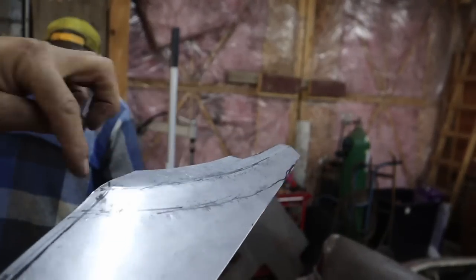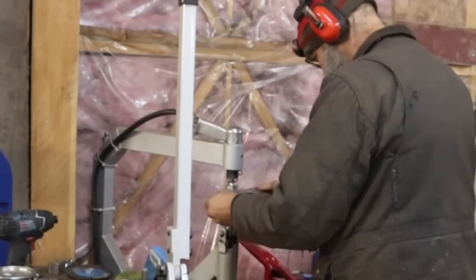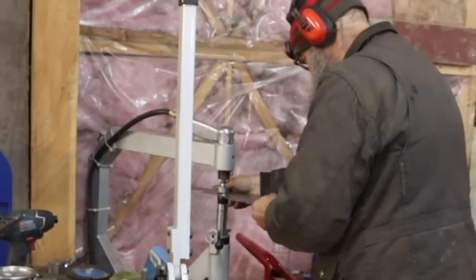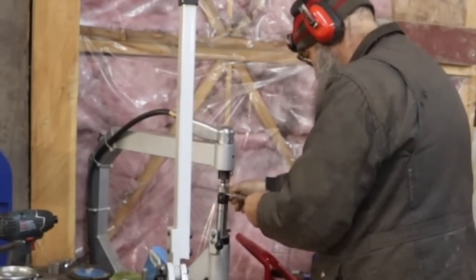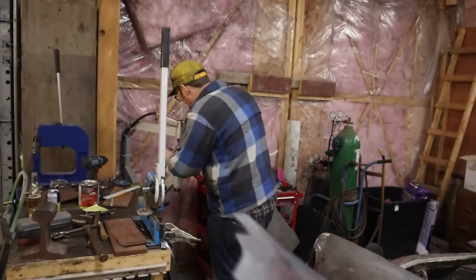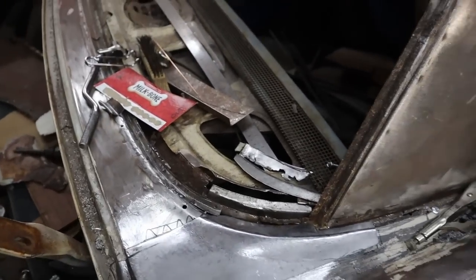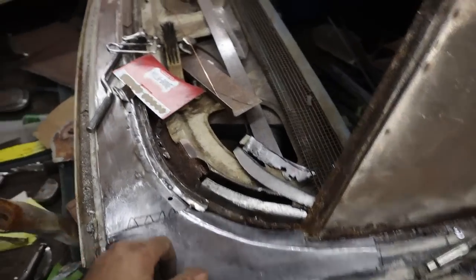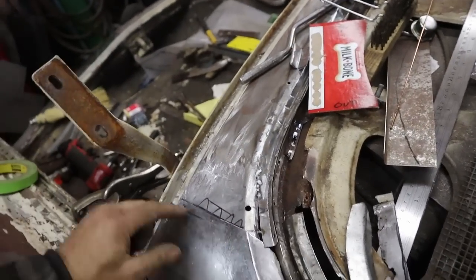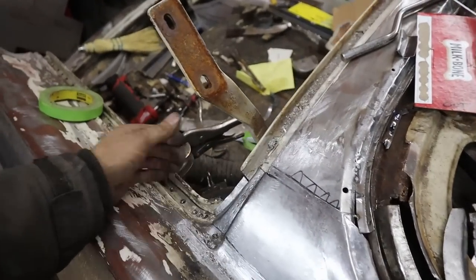Stretch this through there. Stretching, yeah. Okay, put a little hump in it there, which is what I was after. There is the piece. That doesn't really hurt my feelings, actually. Again, it'll sit right in there once we cut the pieces out that it's laying on top of, but that gets us a long way towards something that'll work.